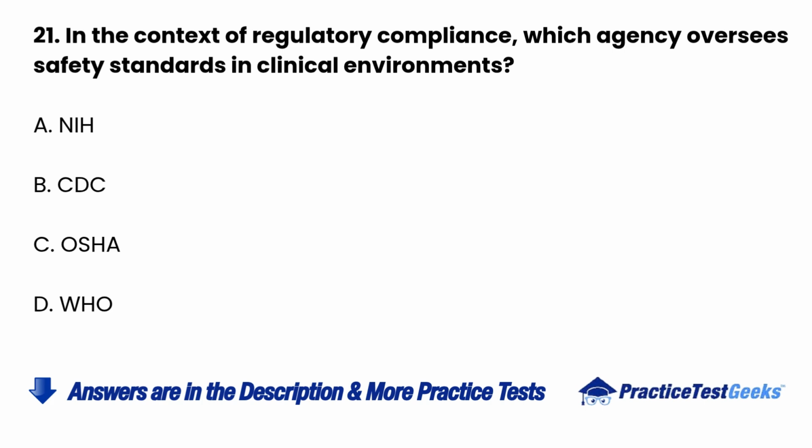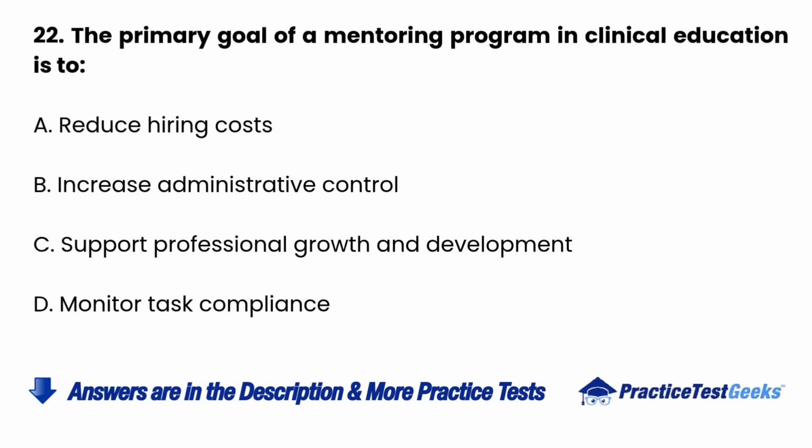21. In the context of regulatory compliance, which agency oversees safety standards in clinical environments? A. NIH. B. CDC. C. OSHA. D. WHO. 22. The primary goal of a mentoring program in clinical education is to A. Reduce hiring costs. B. Increase administrative control. C. Support professional growth and development. D. Monitor task compliance.